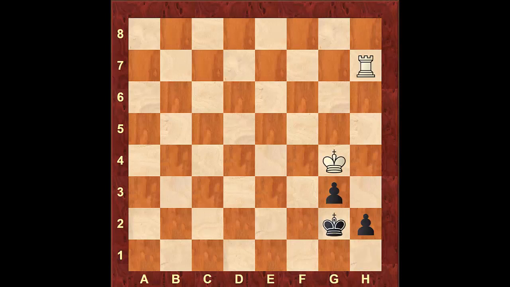And coming back, after king to f2, rook to h3. If king to g1, rook will take on g3, king to f2, rook to h3, and now the rook will simply be able to take the other pawn, and the game will be drawn. And coming back, black cannot push the pawn to g2 here, because after rook takes h3, the pawn on the g file is pinned to the king, and then white will be able to capture that pawn as well, reaching a draw.